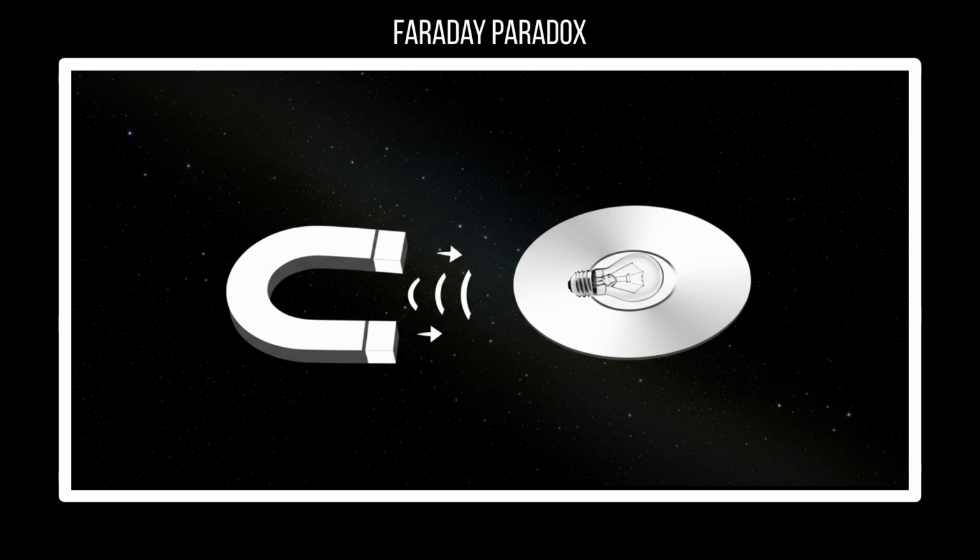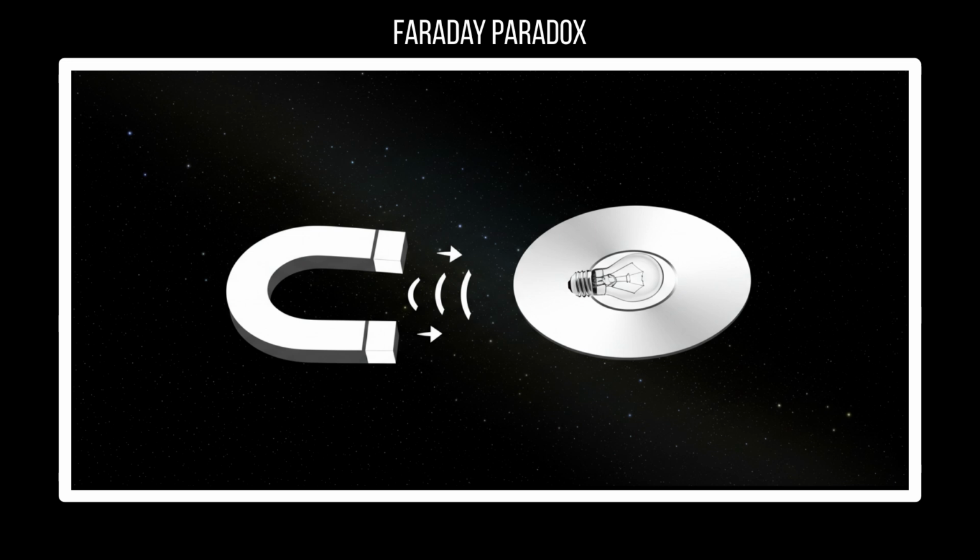Faraday's law, formulated by Michael Faraday in 1831, is one of the cornerstones of electromagnetism. It describes how a time-varying magnetic field induces an electric field. In simple terms, it tells us that a changing magnetic field can produce an electric current in a conductor. The key idea here is that the electric field generated by a changing magnetic field is not conservative, meaning it doesn't come from a potential field in the usual way that static electric fields do.